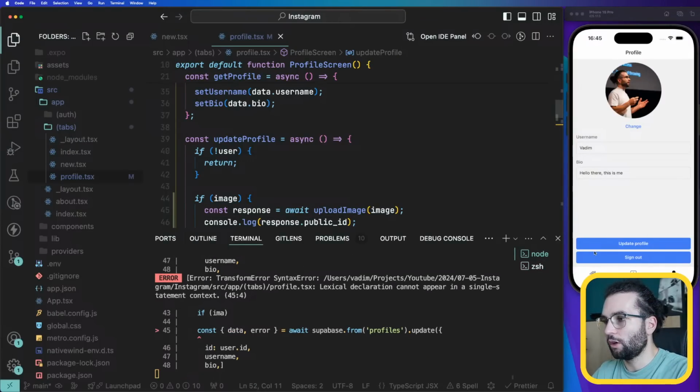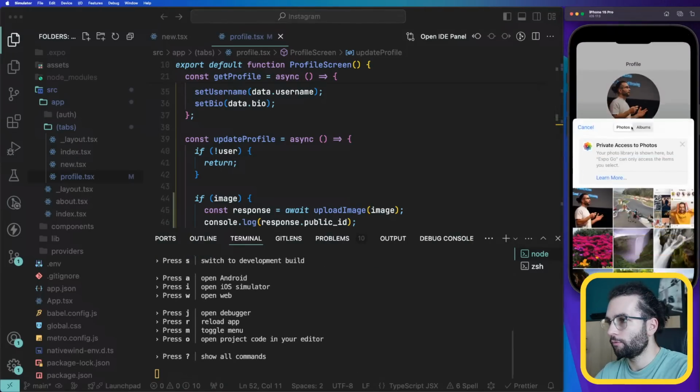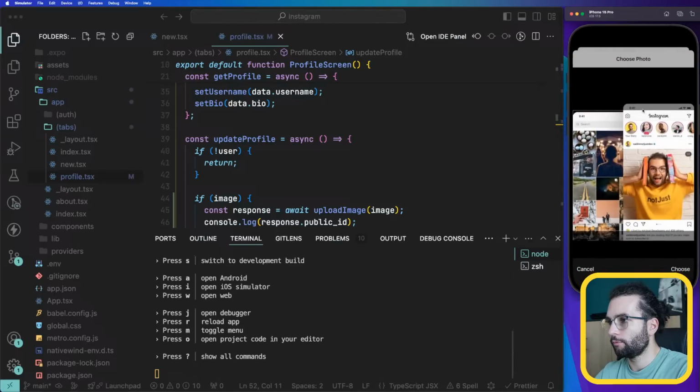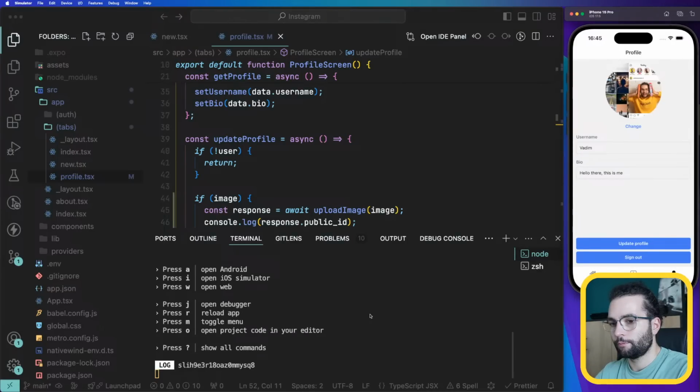So now if I do update profile, I expect to see a public ID here. Yes, I see it here.